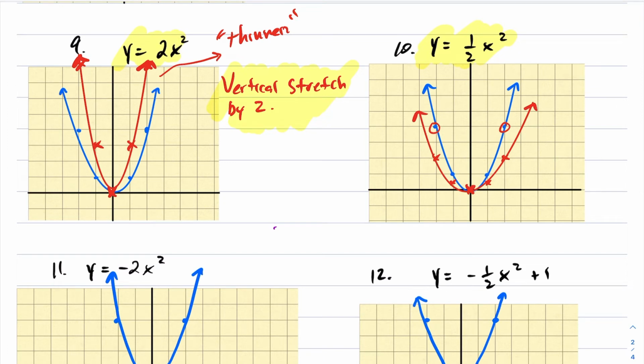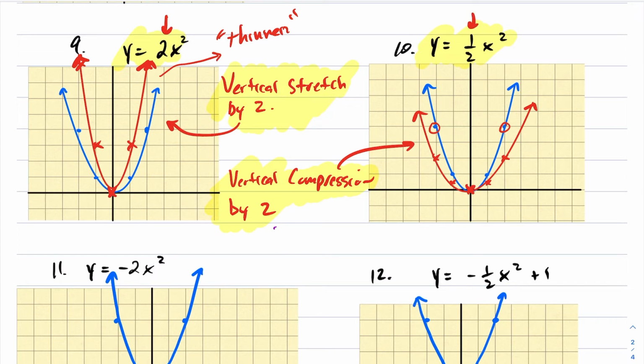The correct terminology here is we will refer to this as a vertical compression. And now you wouldn't say by a half, you would say by 2. And the reason for that is you're compressing it by 2. You're cutting down each point by 2 in terms of its distance to the x-axis here. So what we have here is a vertical compression, and this right here would be a vertical stretch. Okay, so we can already start to make conjectures on these a values. Obviously, if this was a 3, it would be even thinner, and if this was a third, it would be even wider, compressed even more towards the x-axis.